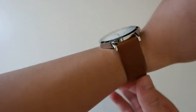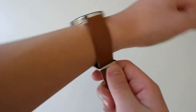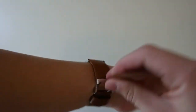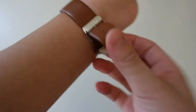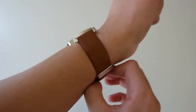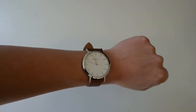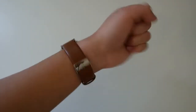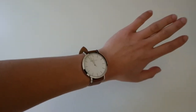This is a 43 millimeter diameter watch, 8.5 millimeters thin — or thick, depending on how you view it. For me it's just the perfect size; it might be too big or too small for you, but for me it's perfect and really comfortable. That leather strap is super comfortable and very lightweight, and I really like it.